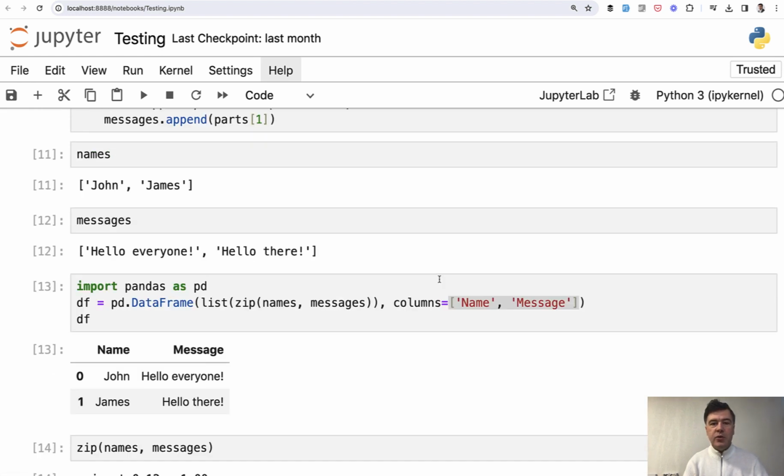Personally, I like those simple practical examples, because those come up so often in real-life projects, and on this channel I'm trying to be as practical as possible, as real-life as possible, so you would be learning Python step by step with things that you can actually apply in real projects.